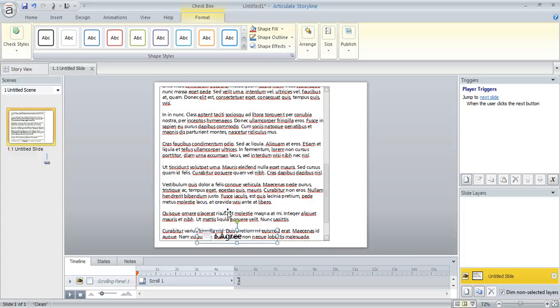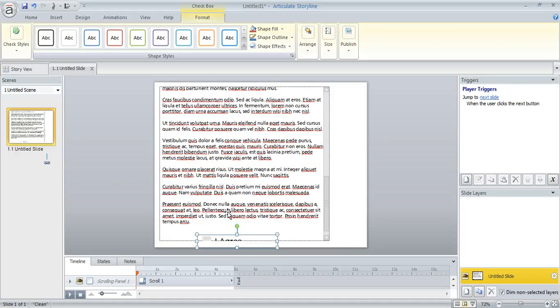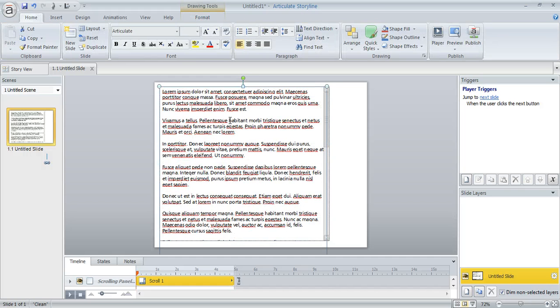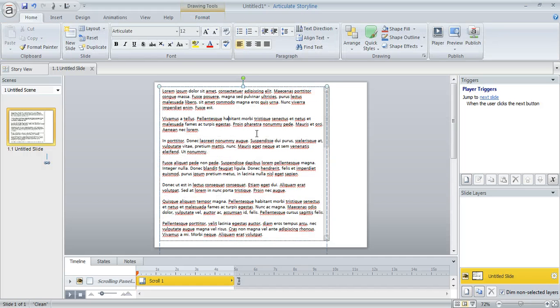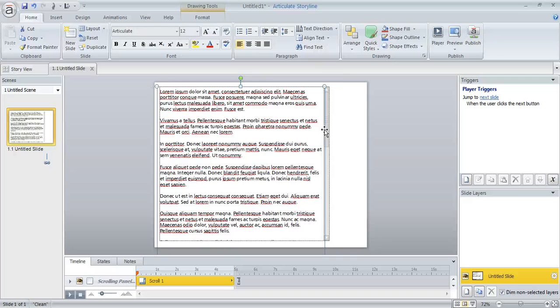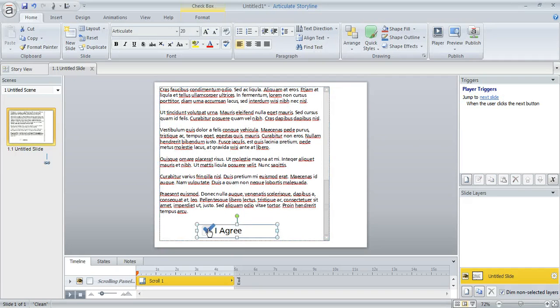Closer, so I'm just scrolling. I dragged it into the panel and I'm using my arrow keys to move it down. This is quite a long policy. All the way to the bottom, and then there I go. You can also put images or other things in the scrolling panel, so not a big deal. So this, like I said, is just a text box inside of a scrolling panel, and I'm just scrolling along here, and then there's my agree button. The learners would check it to move along.